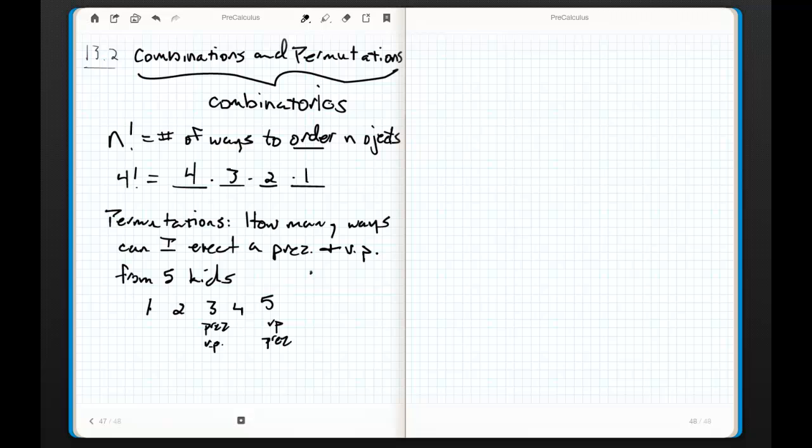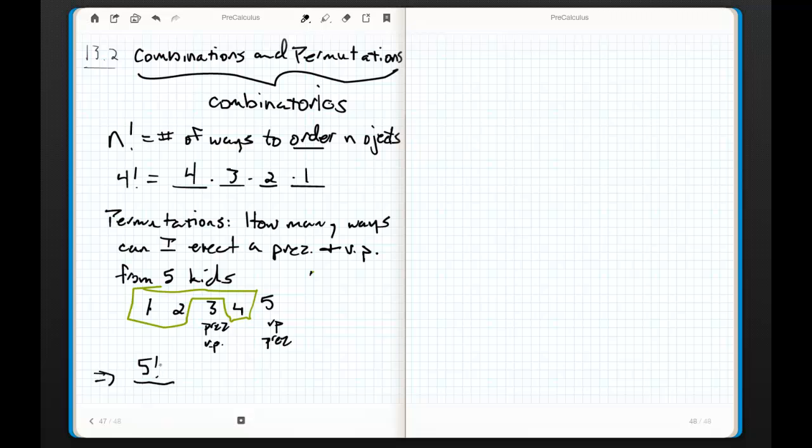Now, the other thing that I want you to realize is that insofar as the other 4 members are a part of the group of 5, their order does not matter. So it doesn't matter if I didn't get elected as a president or a vice president. It doesn't matter the order that I am not elected, as it were. So watch how this works. I'm going to do this strictly numerically and intuitively. All right, so here, watch what we do here. What we're going to do is we're going to take all 5 kids and we're going to order them.